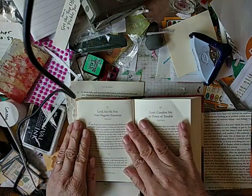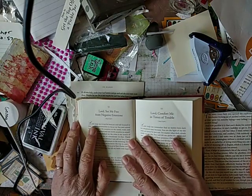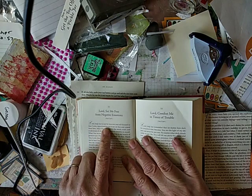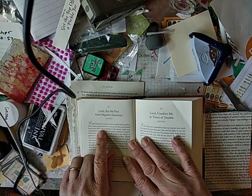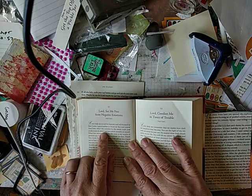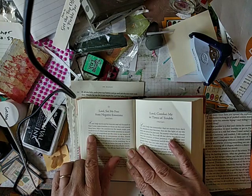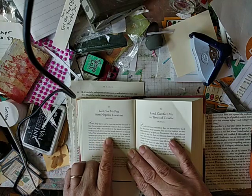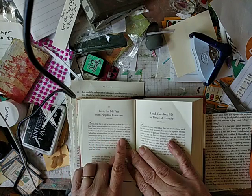How about this one? Lord, set me free from negative emotions. Lord, help us not to be insecure and self-focused so that we may miss opportunities to focus on you and extend your love. May we be sensitive to the needs, trials, and weaknesses of others and not overly sensitive to ourselves. What you accomplished on the cross is my source of greatest joy. Help me to concentrate on that. Thank you, Lord. Or help us to concentrate on that.